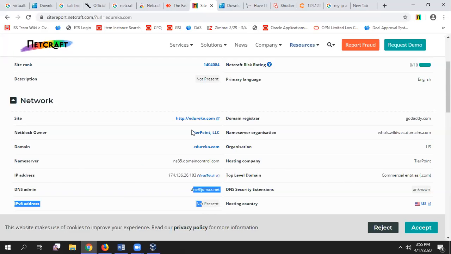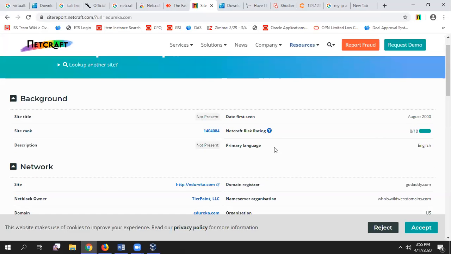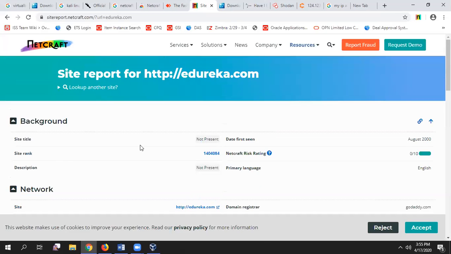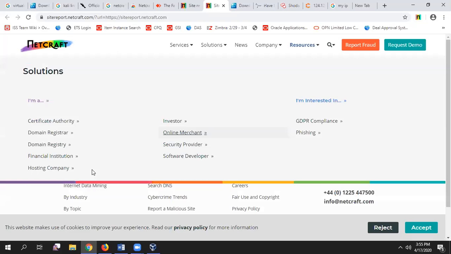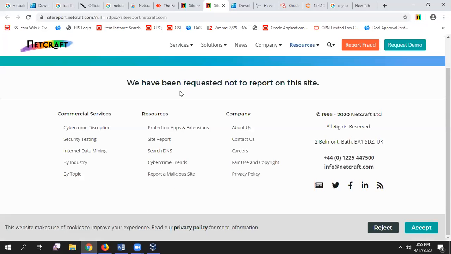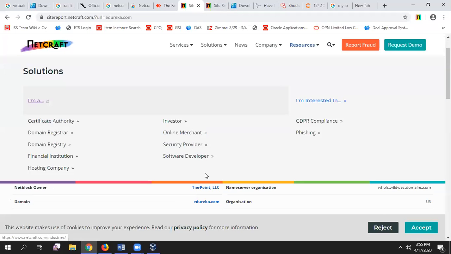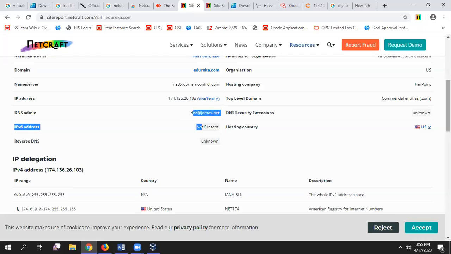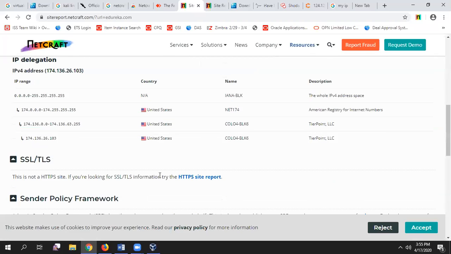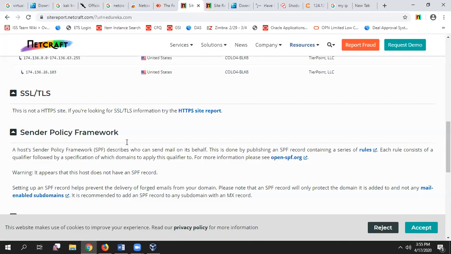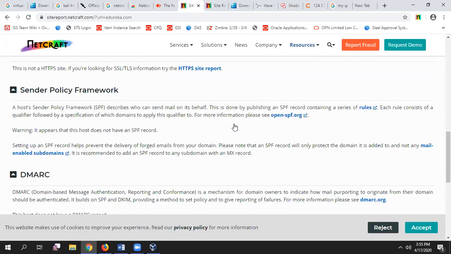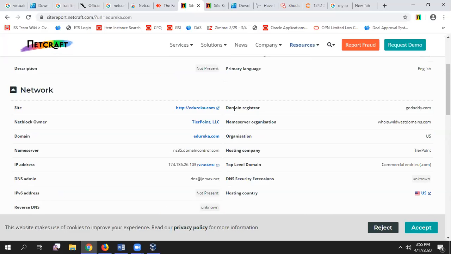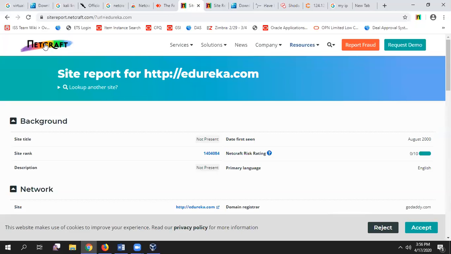So basically this is getting to know your target, understanding where they're from and how things are set up. It's a useful link, and it also shows the site reports. You will have a lot of information here, like the hosting country. This is just for your information, to understand how we deal with things. For now, just go around and play around with this, but don't go too deep, just a few of the things.